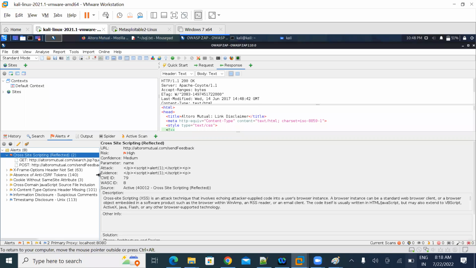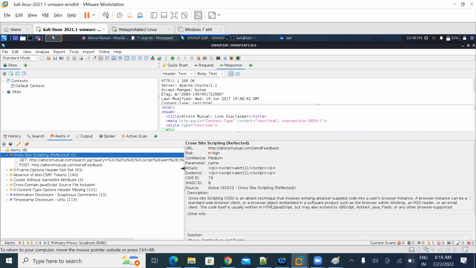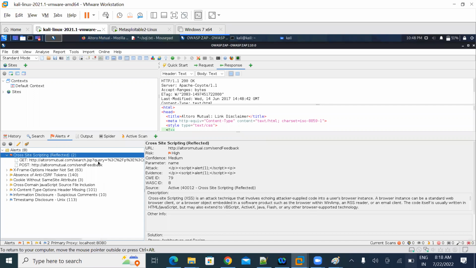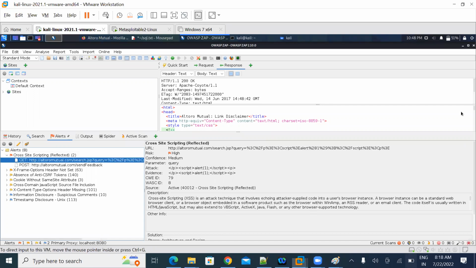When you check manually, most of the people were able to find the cross-site scripting in the query page. Query, this is the payload they have used. So the tool also tells the same thing. There is a cross-site scripting and that parameter is here, and some description about the cross-site scripting vulnerability and the evidence. What is the payload it has used?